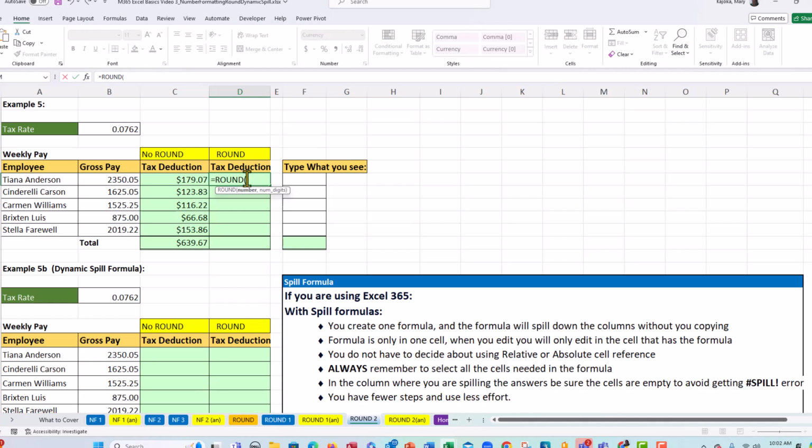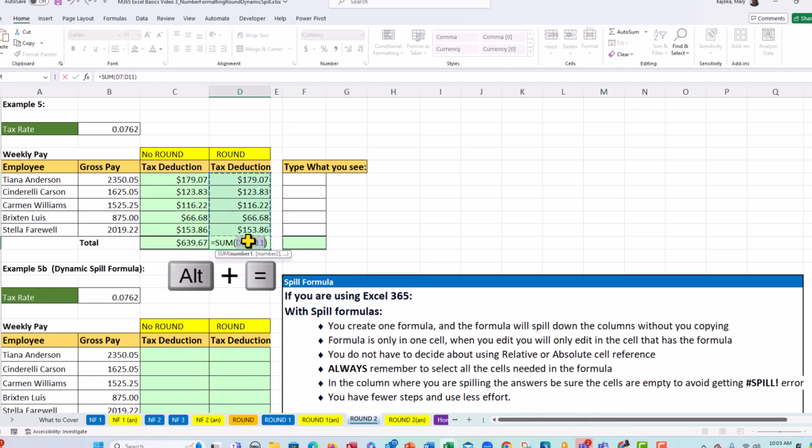and now we will get our number. Our number again is what we are multiplying. So we'll get the gross pay, and I will multiply that by the tax rate. I have to remember that this is an absolute cell reference, so I need to lock it. F4 to lock that. So that's the number that I am multiplying. That's one argument. So I'll put a comma to separate the argument, and then include the number of digits that I'm rounding to. I'm rounding to the nearest penny, which is the 100th position. So I'll put 2, close that, Control Enter, and now I can copy this down.